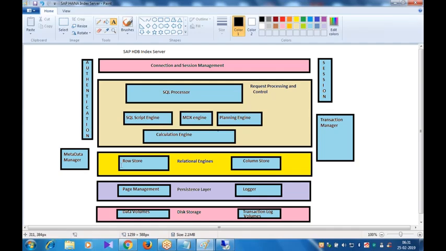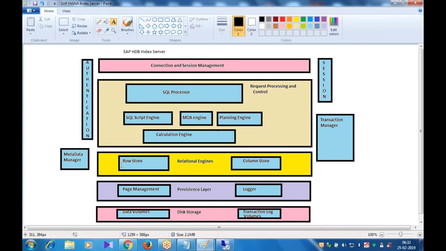Going forward, we'll create procedures and functions and club all these statements together. This collection of statements we call SQL script. If you know Oracle, we have something called PLSQL, which is a block of statements, a collection of SQL statements. Similarly, here in the HANA database, we are going to use SQL script, which is a collection of SQL statements.